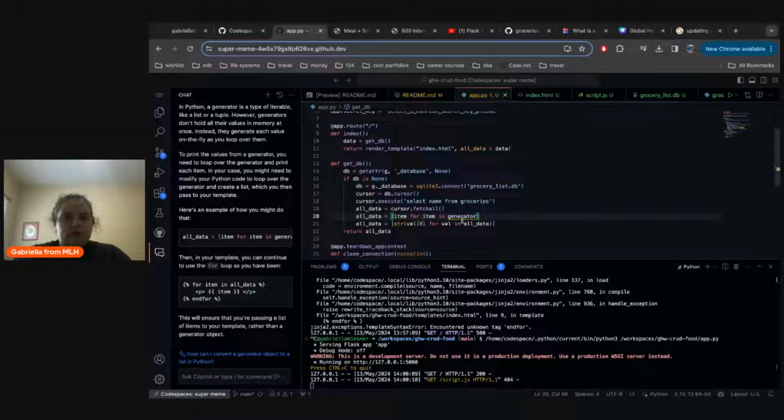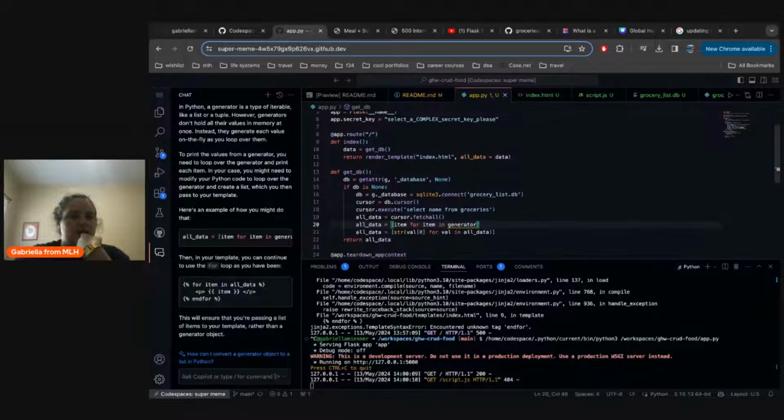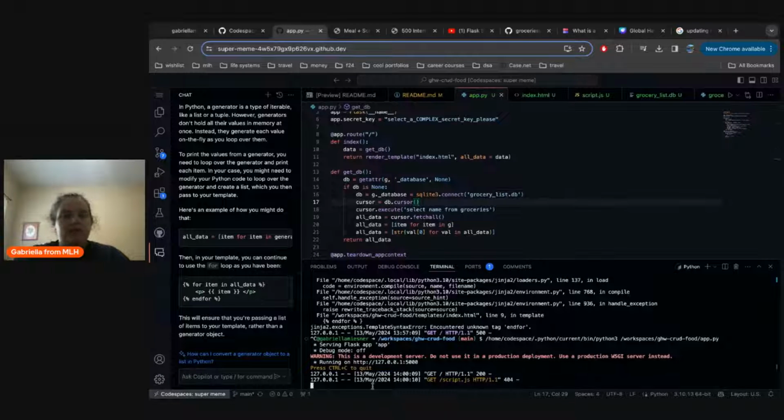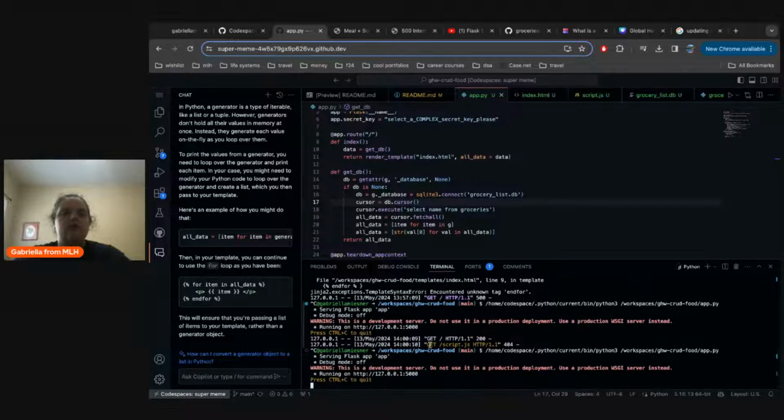Let's try this. Okay, generator is not defined. Oh, okay. Let's see if that is it. I think g is just shorthand for generator, and we can see if this fixes our problem.